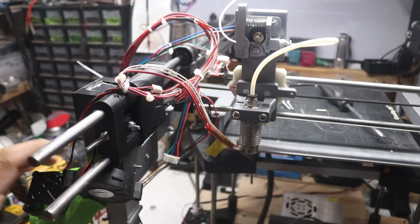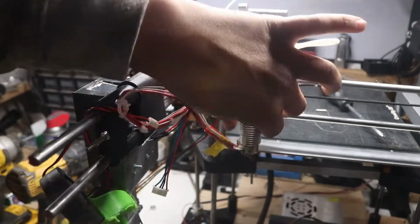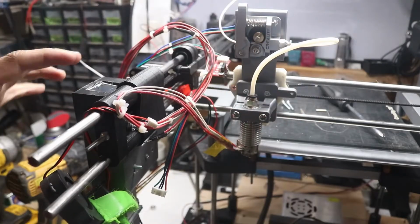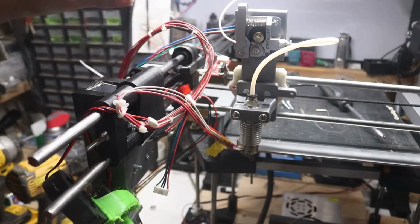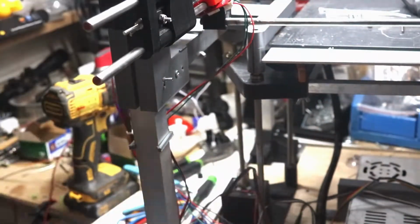So let's go ahead, wire manage up some stuff. I got a fan shroud right here that I printed, and I'm going to put it on this thing right here in a minute. But basically, let's just go through. We're going to have to extend some wires so we can get the full print area, but that's no problem. So let's just go ahead and jump right in.